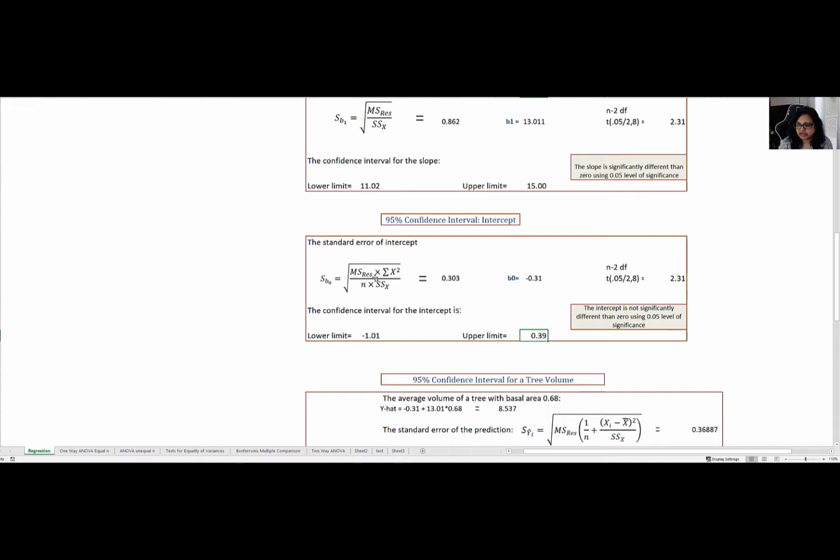Then using this equation, I actually used the MS residual from the ANOVA table. This one is coming from before: sum of squares of x squared, sample size multiplied by the sum of squares of x. That's what I used from the table. And then the rest is easy. All I did is take my negative 0.31 minus 3.02 multiplied by this t value. That means you just need these three values so that you can find the lower value, and then the upper value is easier, you only need to sum them.